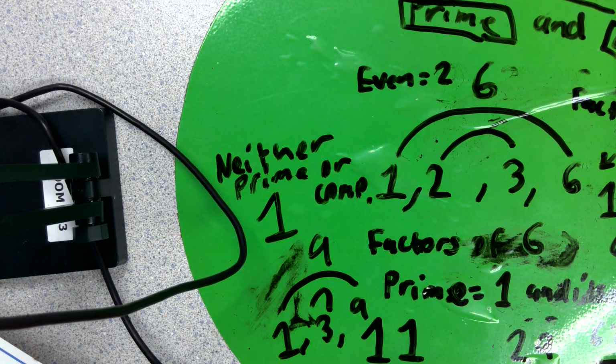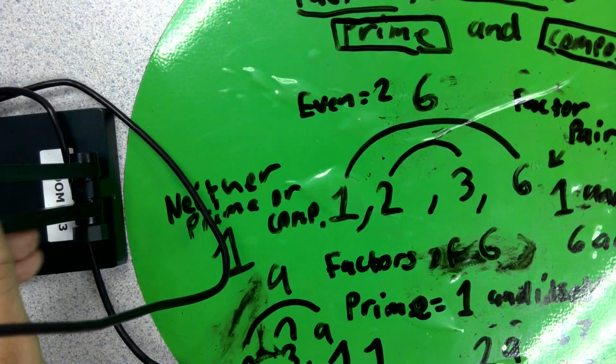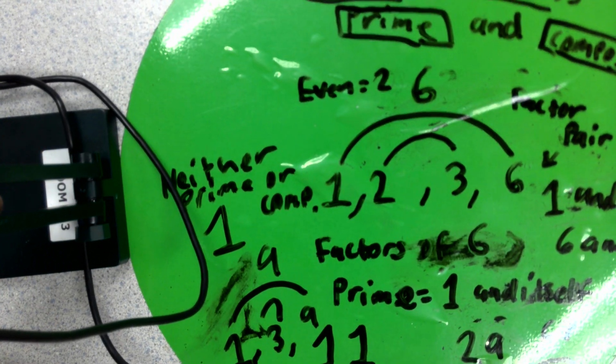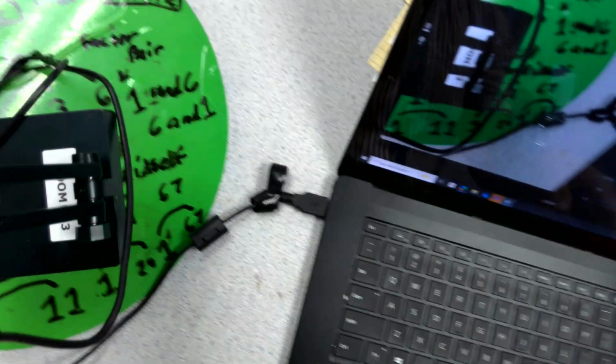Now, that is kind of what factors are. Factors are basically every number that you can use to multiply, right? And I want to go to my camera, and this is probably not going to be the best camera work here, so please bear with me. You can see my studio here. It's just a computer. But I'm just going to show some factor rules here that can be helpful as well.